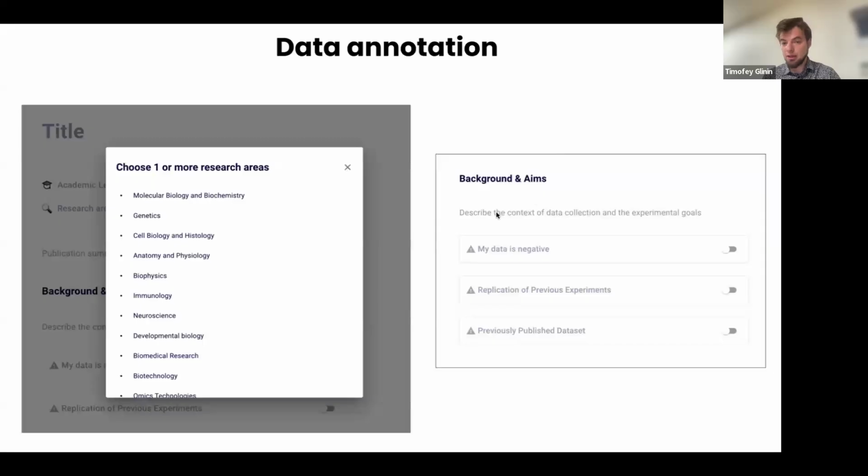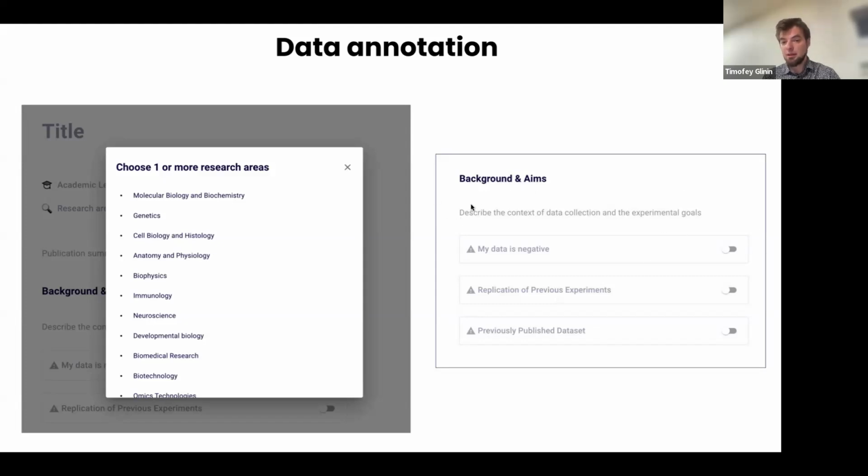And in the background and aims section, you will get the option to put information that your data set is negative, that your data set is a replication of a previous experiment, or that this data set was previously published already as a data set, but in this context you need to emphasize what was the improvement in data annotation for your data set.